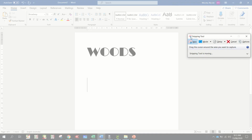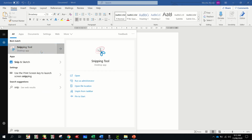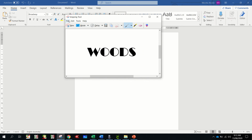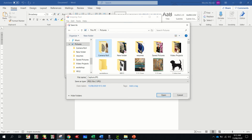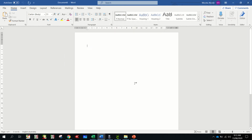use your snipping tool. Now to get your snipping tool, sorry, I'll show that again. I've got mine in my taskbar. If you search yours, snip, there you go. Pops up, you click new, and then you can just take a photo of the section you want. File, save as, throw it in your pictures folder. Is good to go.